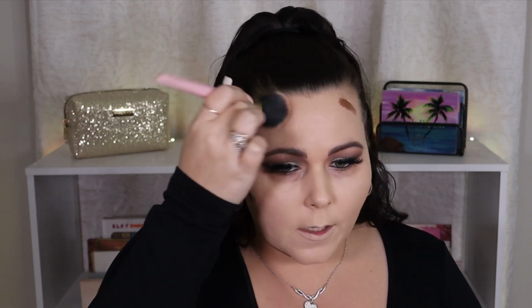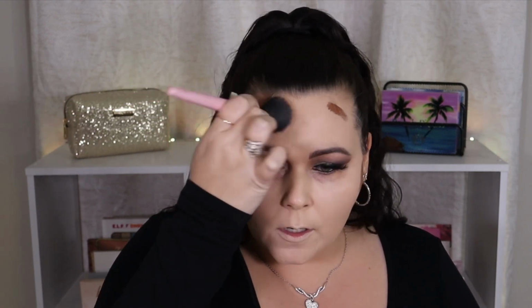So for cream bronzer, I'm going to go in with this LYS bronzing stick. I do need to probably get a lighter shade. This is in the shade Courage, but it blends out so beautifully. I'm going to use the F33 brush from P. Louise. I love this to blend out my cream bronzers. And this one just blends out so nicely into the skin. It doesn't pick up your foundation underneath.